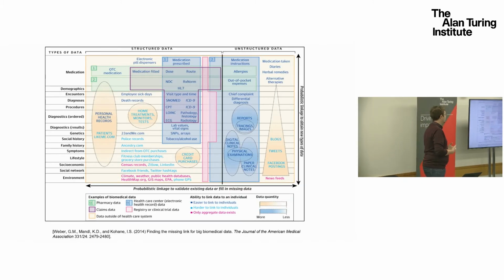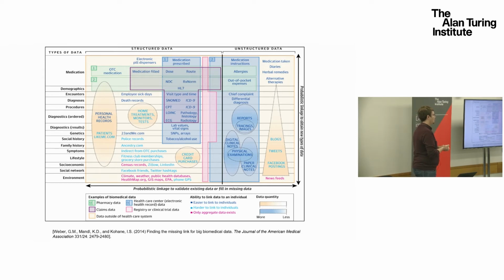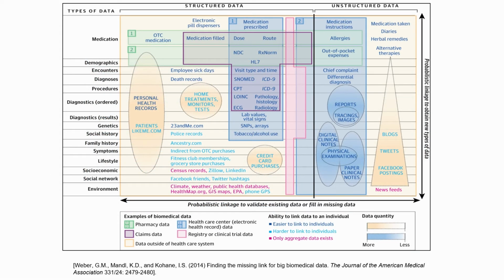Another thing that motivates us is that we're producing not just large volumes of data, but many different types of data, and data that can reveal unforeseen things about our lives. So this picture that you're seeing here is basically an overview of structured and unstructured data types that are relevant to medical research. And the point here is that whereas traditionally you may have had clinical trial data, public health data, observational data to rely on to do medical research, now you can increasingly repurpose other types of data that themselves seem to have nothing to do with health, but actually when combined with other sources end up being able to reveal something about your health.